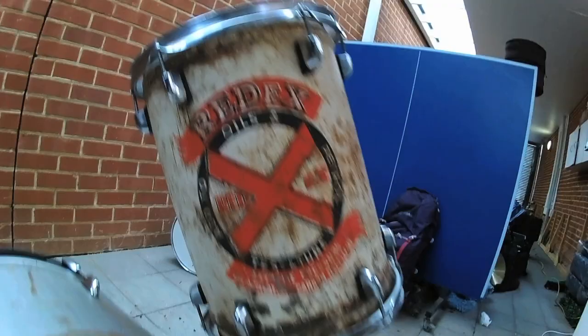The kit so far, I'm very happy with it, and it's inspiring me to go a little bit further. Here she is. It's all coming together really well. I'm really happy with the red X tom. That's a monster. Fantastic. Now, the trouble was the snare drum.